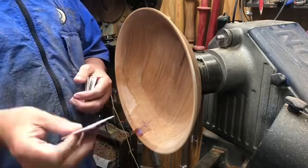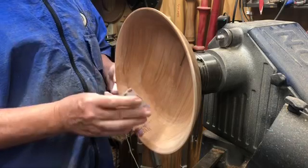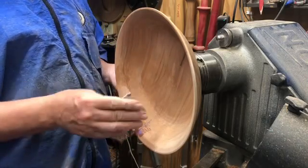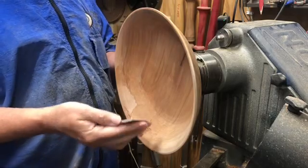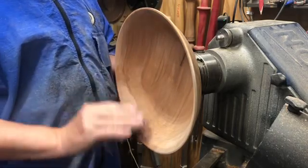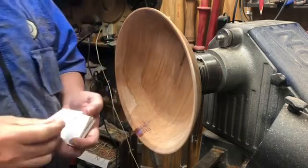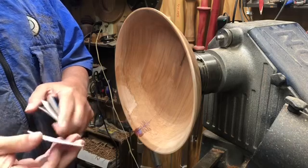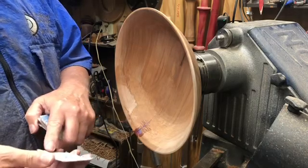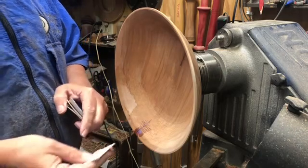I use an old bandsaw blade, cut them into 2-inch squares. You can sand by hand, and I use the same sandpaper for everything I do. Sanding by hand, you have your lathe spinning either forward or reverse, both, and you just hold the sandpaper against it. You want to keep it moving at all times. This is great sandpaper to use for that. It's a little bit thicker, a heavier paper to begin with, and then you've got the loop side of the hook and loop on the back side. It gives a little extra padding.